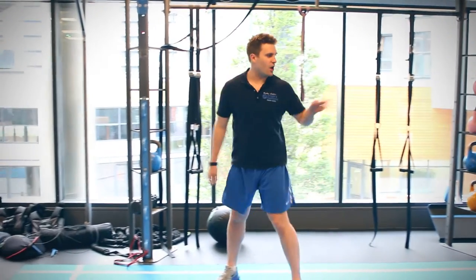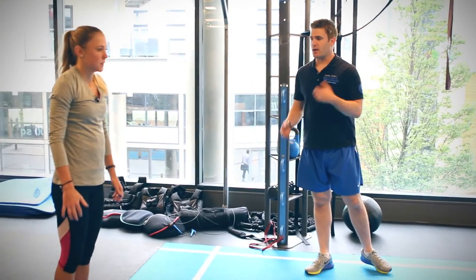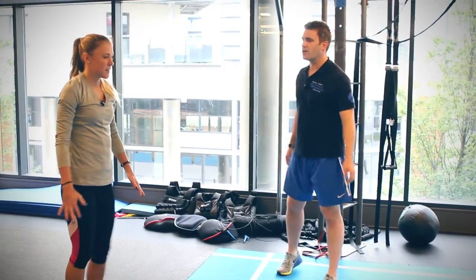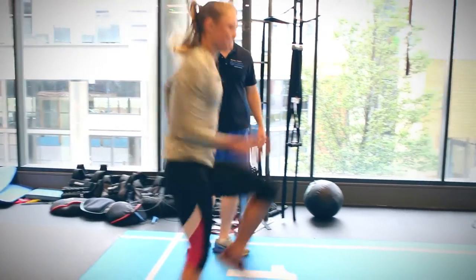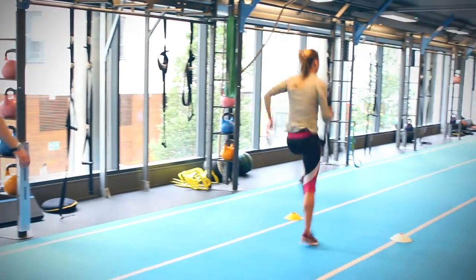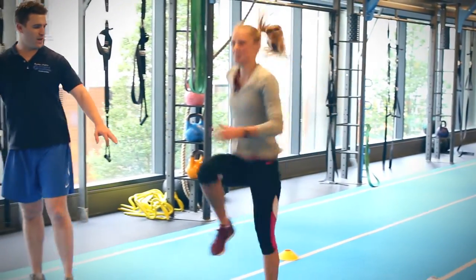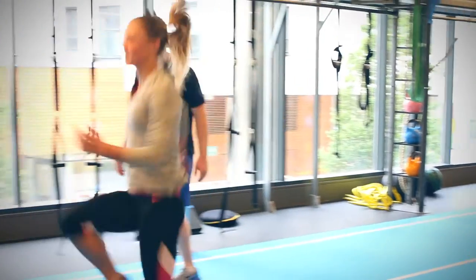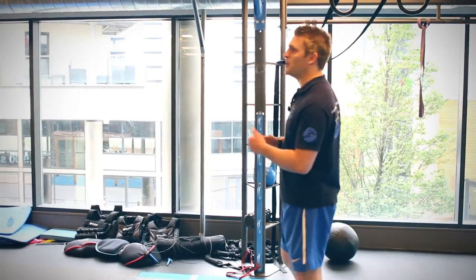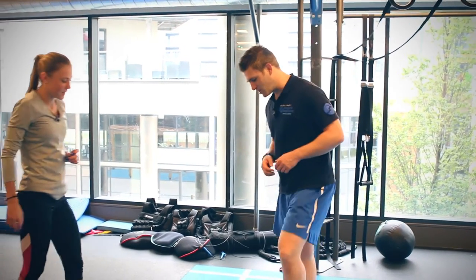So if you go up to the cones and back, and get those ankles nice and, yeah, go high with it. Yes. Get your arms into it. Yeah, good. Head up, chest up, good. And it's the sound on the floor that I like with this. It's that tapping sound. This is not the best floor for it, but you can tell if it's being done right with the sound it makes on the floor.